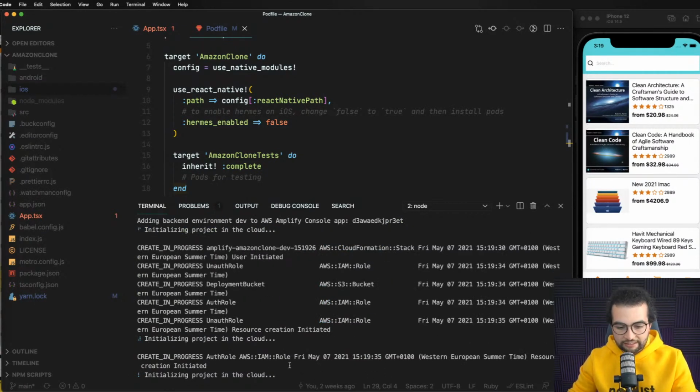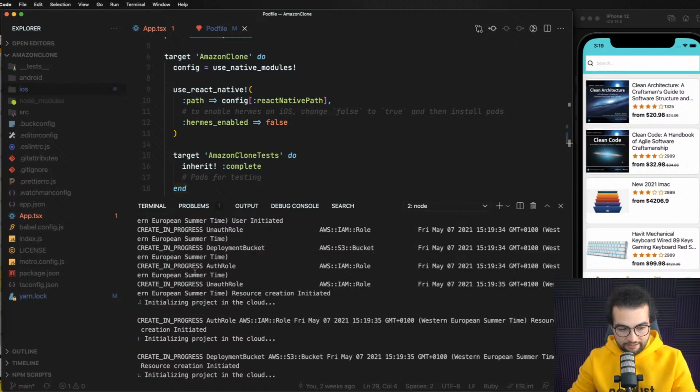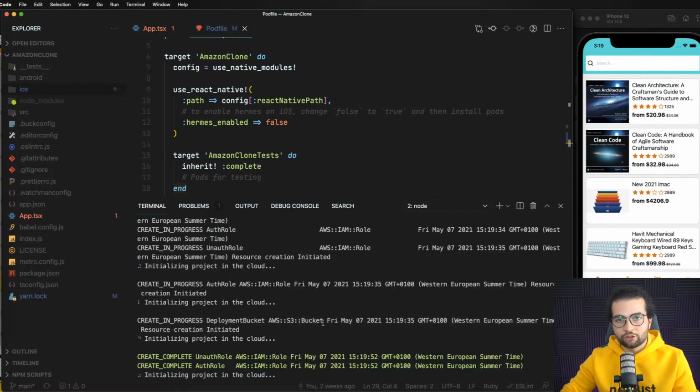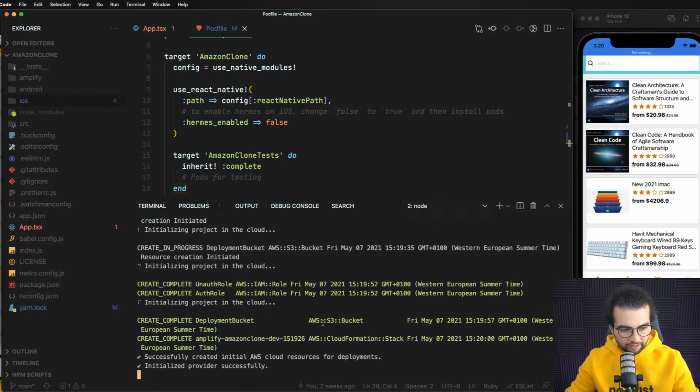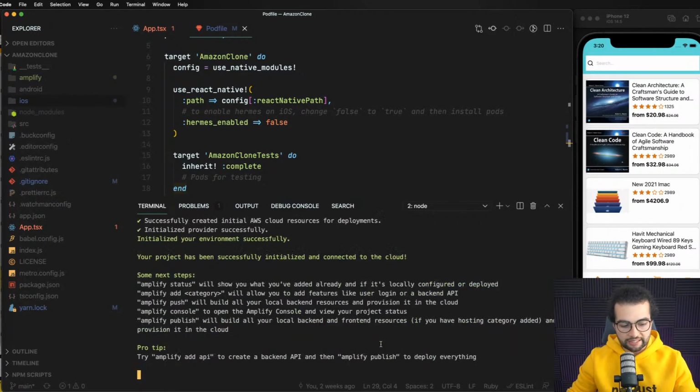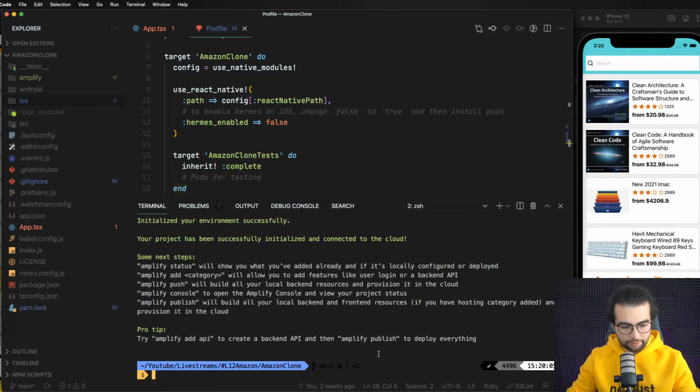And now it started creating this project in the cloud. It will set up all the services behind the scenes, like IAM roles, users, S3 buckets, and so on. Don't worry about that, it's really advanced, and if you're new to AWS and AWS Amplify, that might be scary, but Amplify makes it a bit easier.